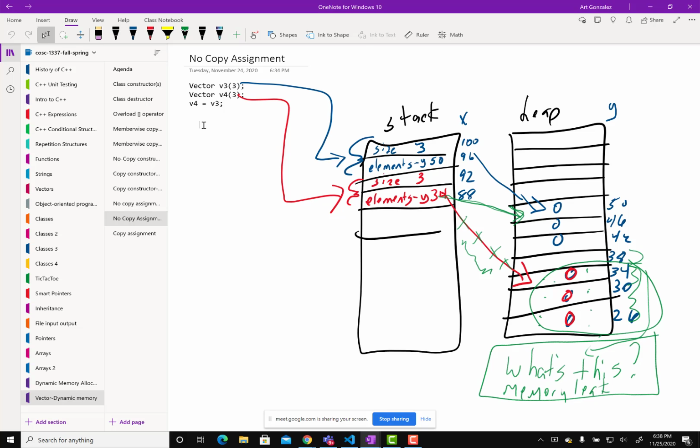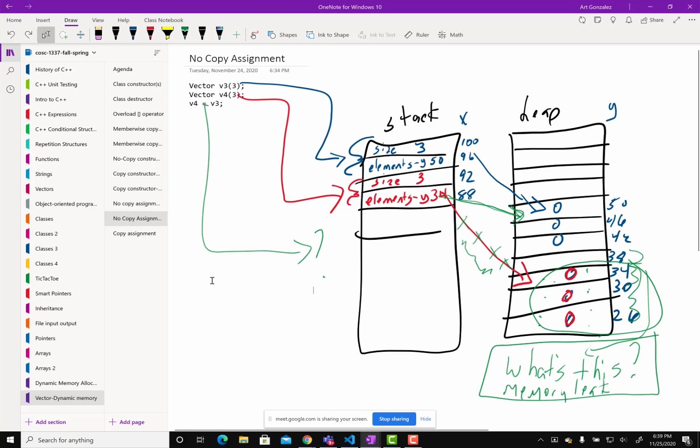The pointer is pointing to deleted memory. No, this one's gone. You see, the X's means when v4 equals v3 executes, elements, this one now points to, this is the wrong one, sorry.